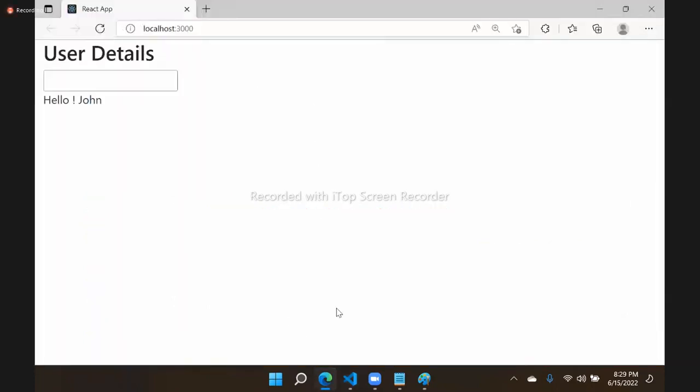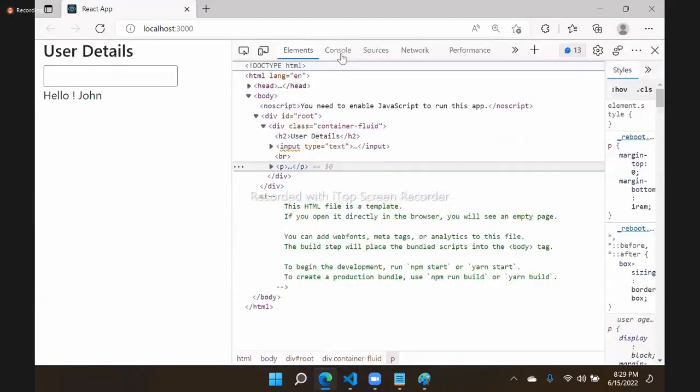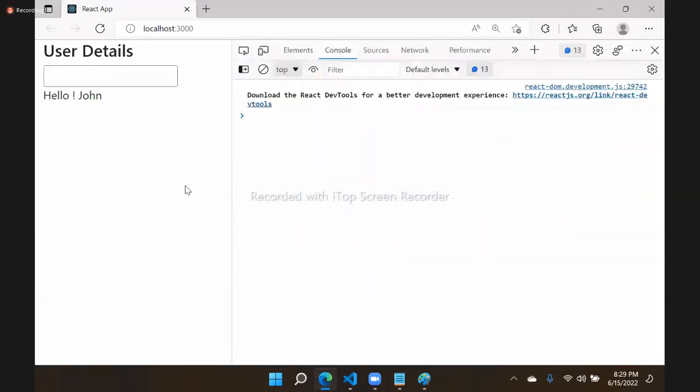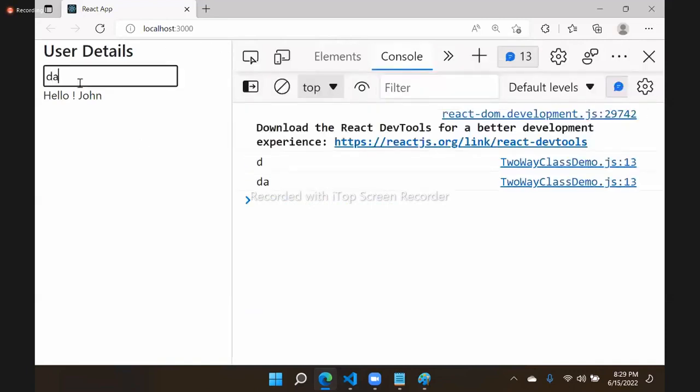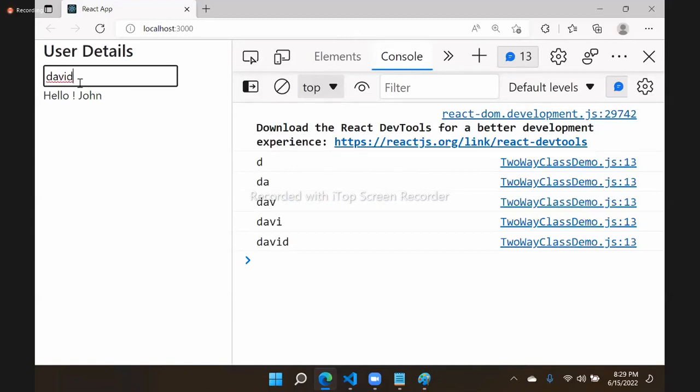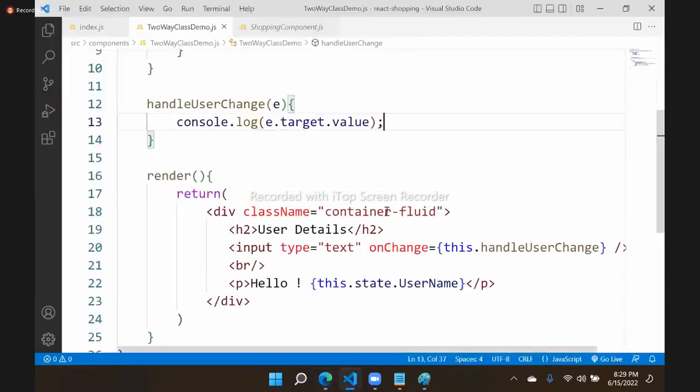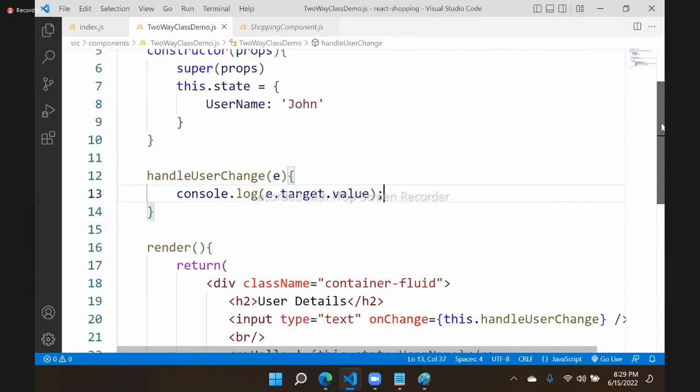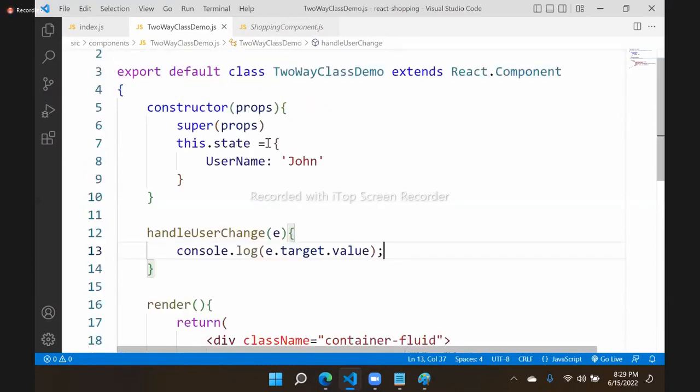So refresh and let's inspect. Let's go here in the console. In the console, let's type something here. And I am typing, it is working fine. Same, just like how you defined in the function component, it is working. Currently, I am showing it in the console log. In the console log, we are just displaying, right? We are configuring that. But very important is here, this we need to update into state.